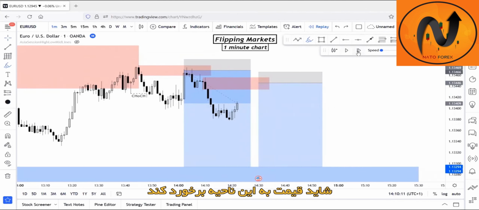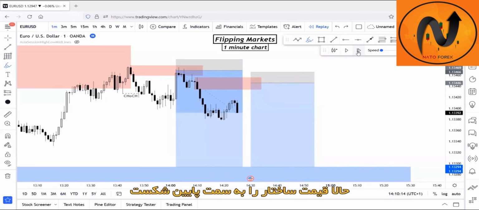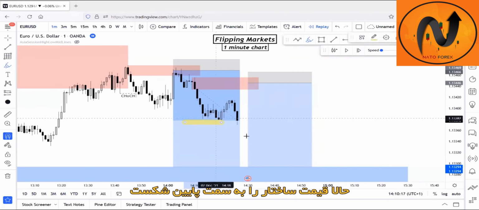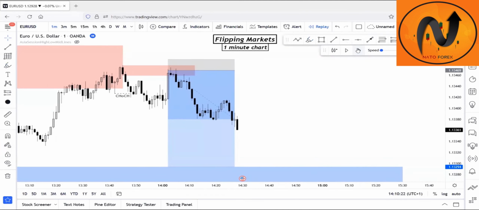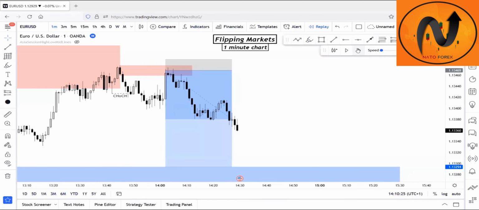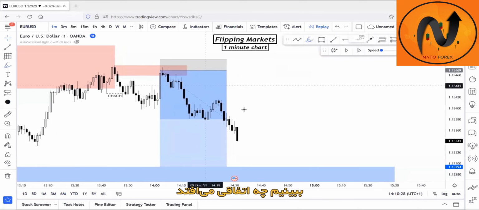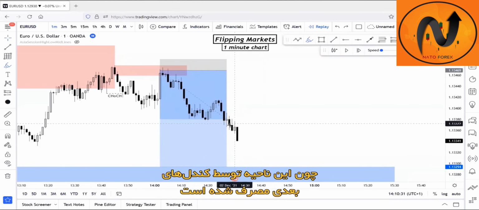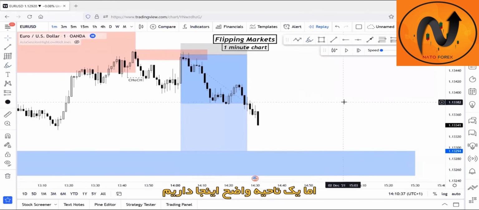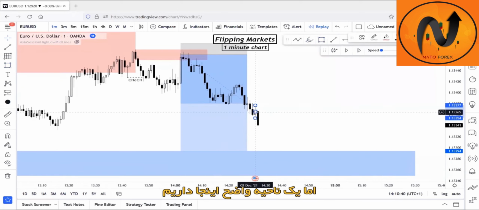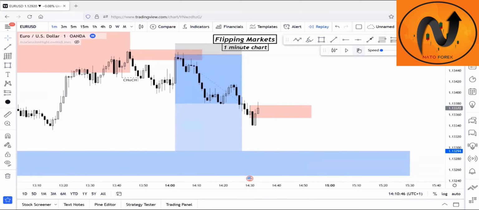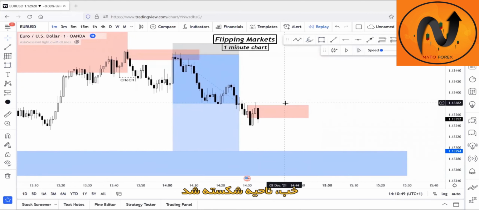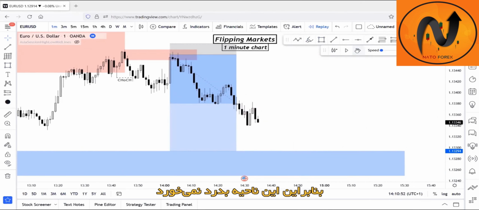Maybe we'll tap into this zone. Let's see. No, actually price broke structure to the downside, so I will remove this order. Okay, let's see what happens. Actually, I couldn't set an order on this zone because, as you can see, this is already mitigated by the wicks of the following candles. But we have a clear zone here that created an efficient move again. Okay, that's actually broken. So this is irrelevant.